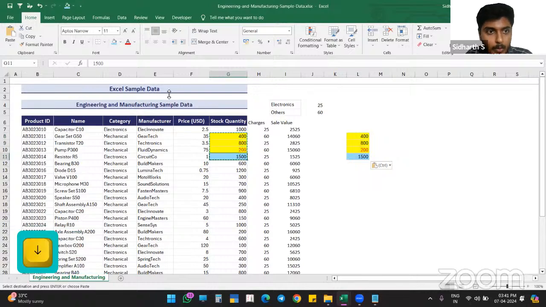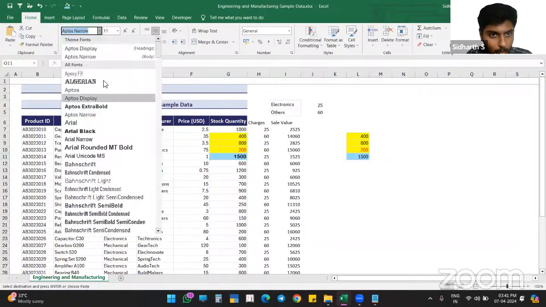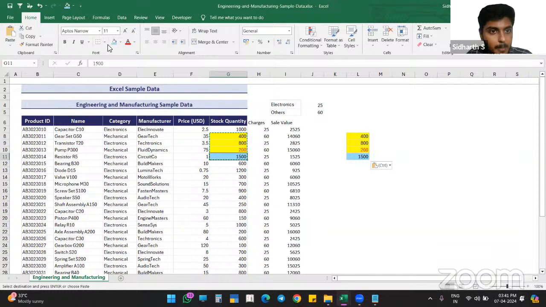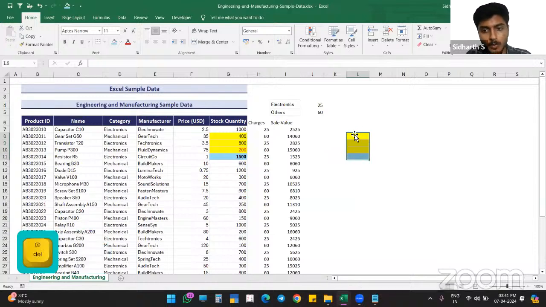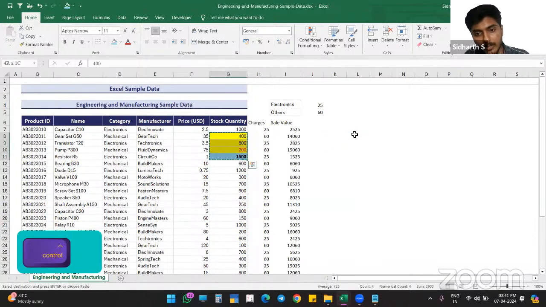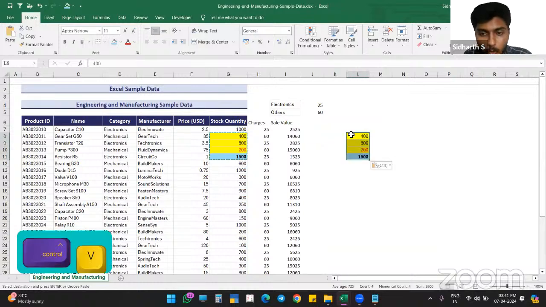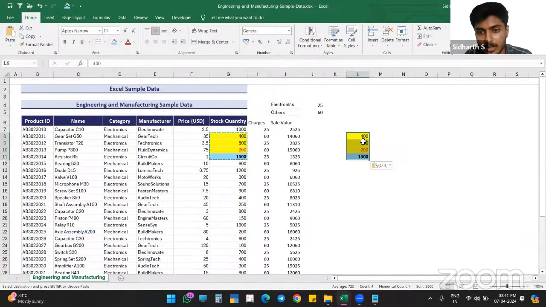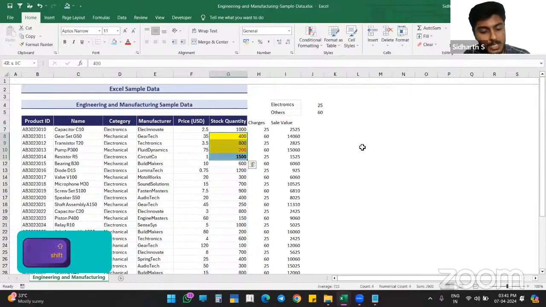Then if I am copying this value and pasting it here, then these formats that we have set are called formats. The font, size, fill color, text color, if it is bold, everything is called formats. If a cell containing formats is copied, and then I paste it in another place, then the format will also be pasted. It will be copying and pasting the format and the numbers. But in certain cases, we will only need the values. We will only be interested in these values.